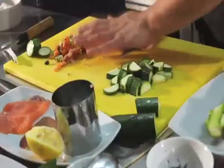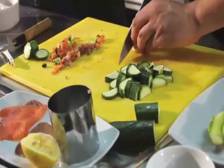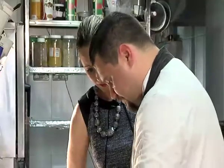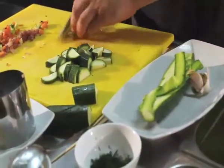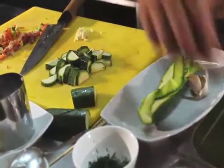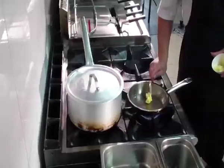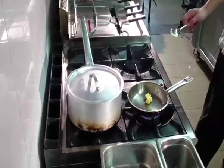So some garlic. So fresh butter. No olive oil this time, only butter when you sauté.